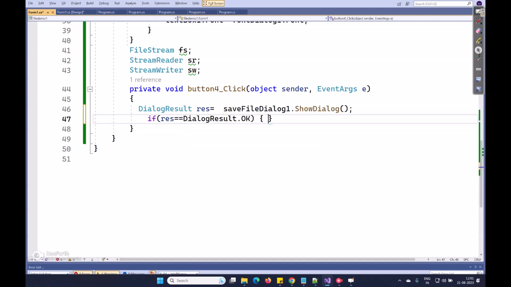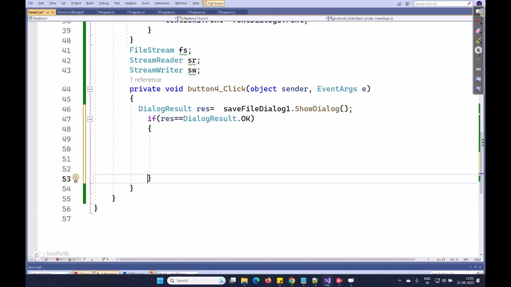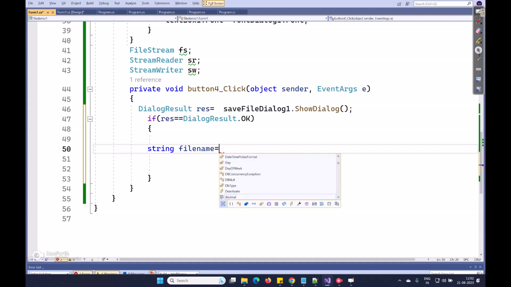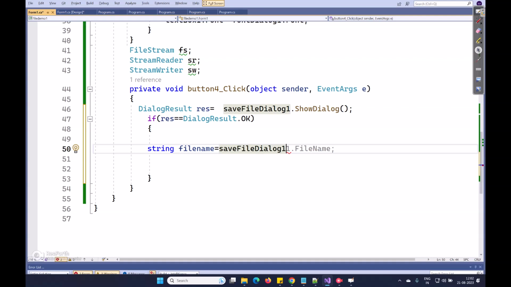If res is equal to DialogResult.OK, if you have selected a file in which you want to write the data, whatever file you select will have some file name, na?